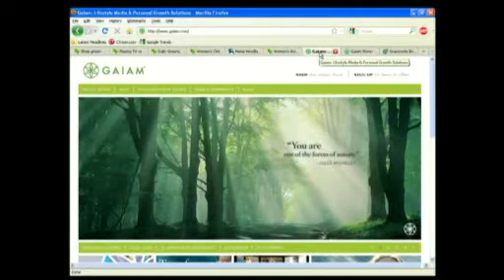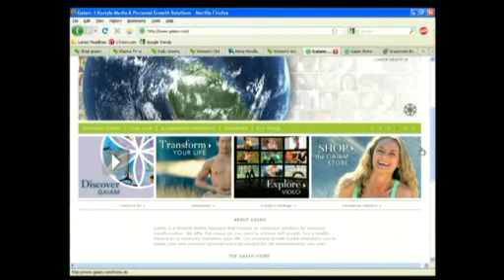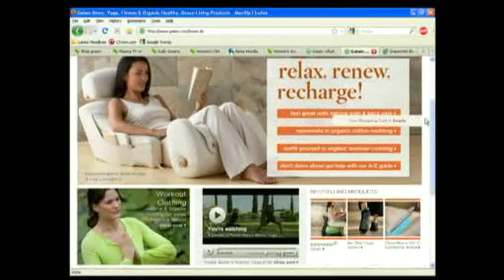If you want to incorporate an eco-friendly lifestyle into your entire lifestyle, GAYAM is a site you might be interested in. GAYAM stands for Mother Earth and then I AM — so I AM Mother Earth. This is a place that not only will direct you to buying eco-friendly products, but also incorporating a lot of yoga, a lot of spiritual kind of things that you can explore — overall well-being. And of course, they have a store where you can buy some stuff that are obviously eco-friendly.